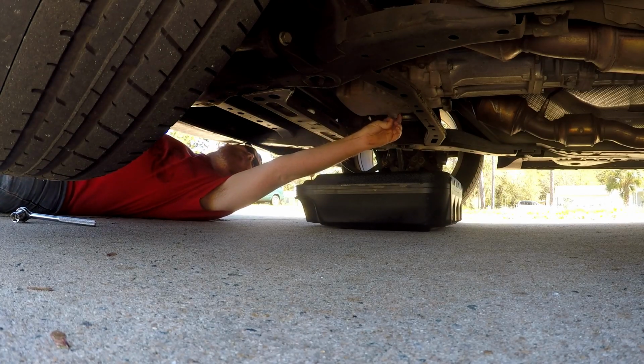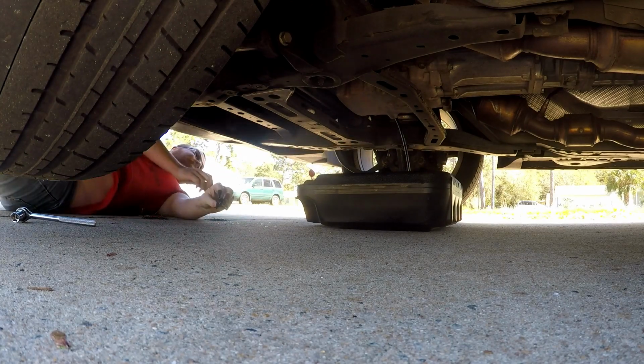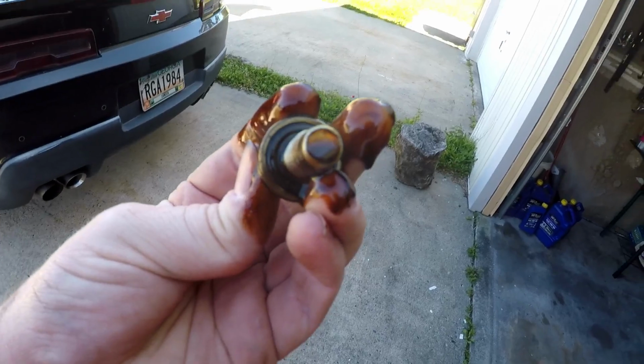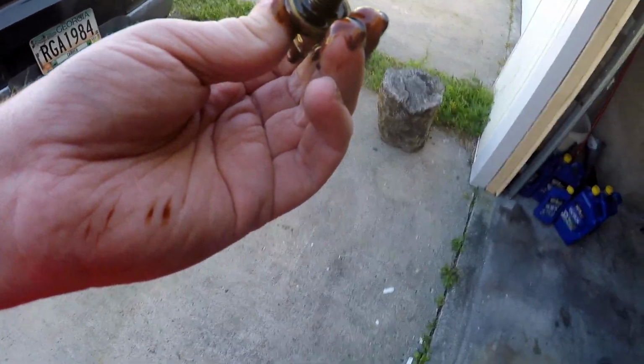Here's the messy part, getting the plug out of there. Hard to believe this stuff starts out purple, isn't it? Go clean this thing off and get back to what I gotta do. You can see right here that it is in fact purple oil. Hope you can see that coloration.